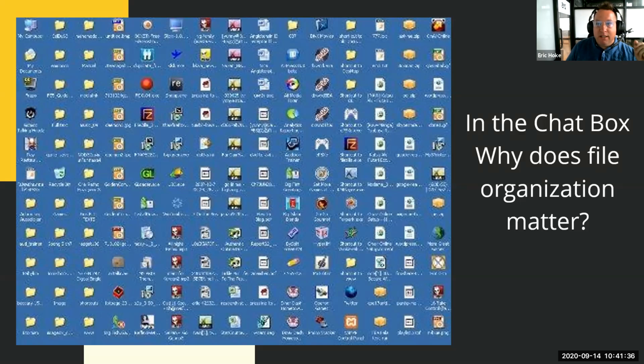Great point, Hannah. David, last comment, and then we're going to go to our next activity. Yes, David here. I feel like when the computer looks like that, there are just so many unnecessary files, which can also slow down your computer. It makes it a lot slower to pull out some files for work or school. Yeah, it can slow down your machine. Absolutely. Thank you for that comment.